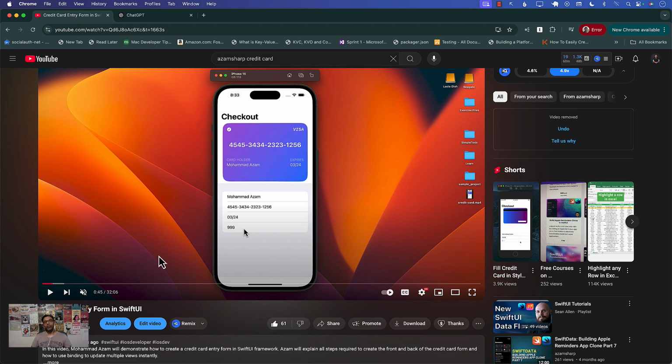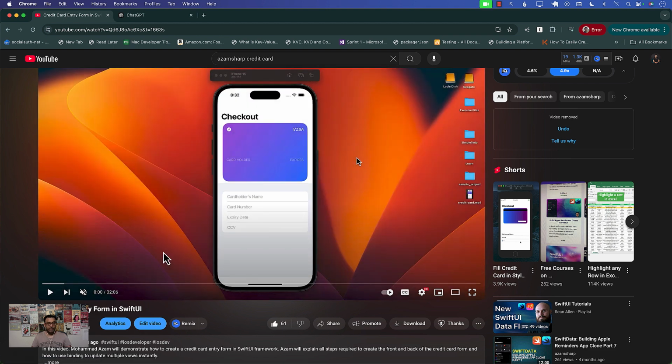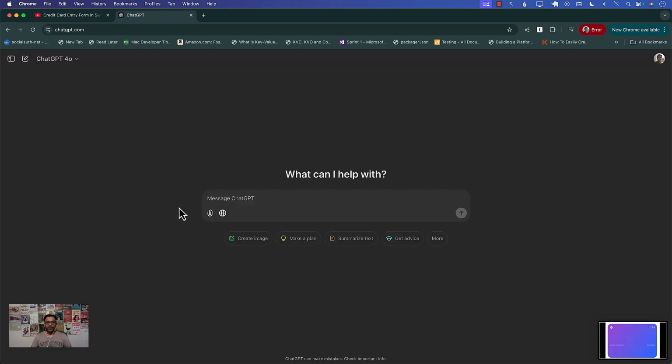Everything is fine. But what I thought was, how can I create this using AI tools? That will be interesting. Is AI capable of generating this kind of display? Or maybe even better, what if I just give AI something very simple, like a user interface, and then let's see what AI does with it. So I'm going to start by taking a small screenshot of this. There we go. And then going to ChatGPT.